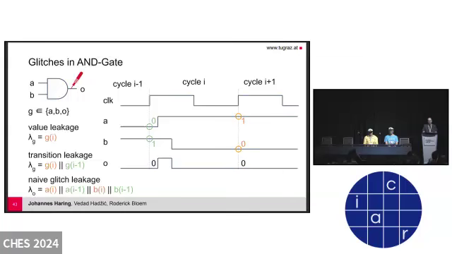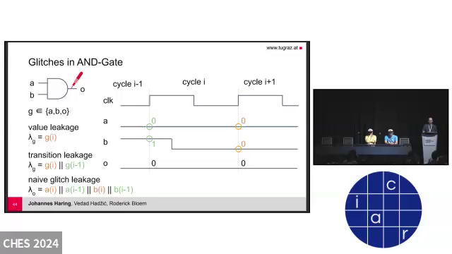A naive way of implementing glitch leakage and having a model that covers it would be to just combine all of the values of the inputs A and B at the beginning and the end of the cycle. As you can see here, this would cover 0 and 1. So this actually is a valid model for glitches. However, this covers a lot more than we want to.